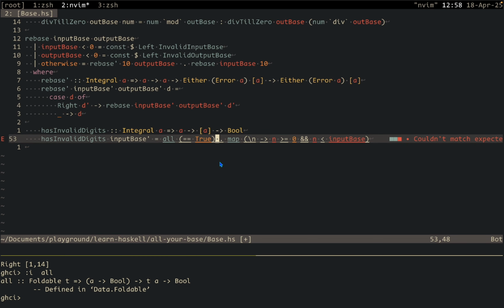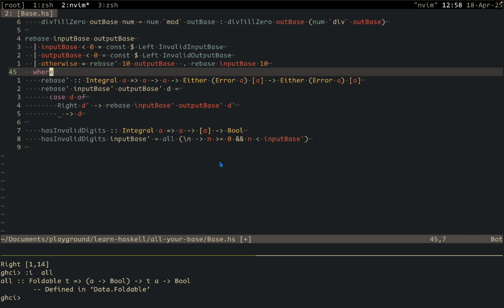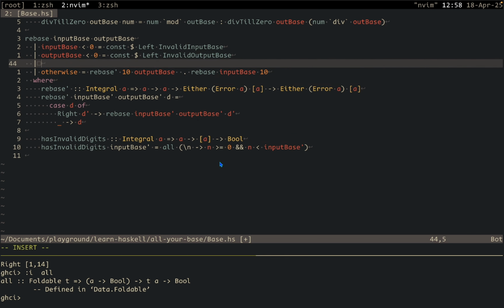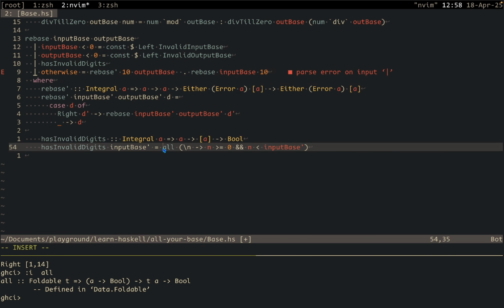So we don't even need to use map then. We can just go directly this way. So now we just change this and bam. If we do that again to our guard and we say as invalid digit, it is going to tell us when everything is valid. So we probably need to pipe this to a not, right?